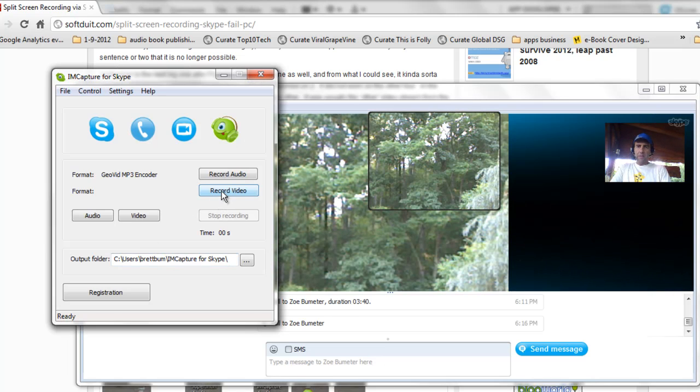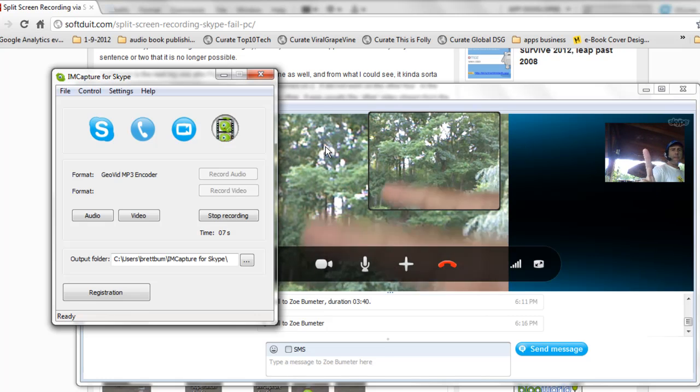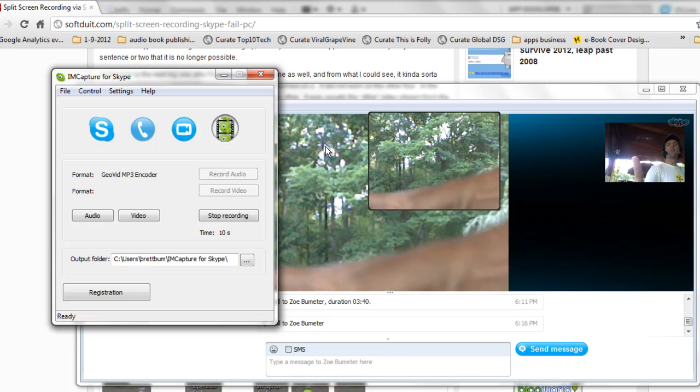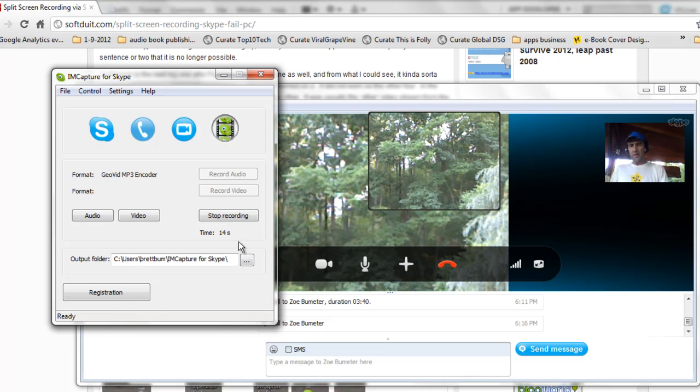Now here you've got the option to record just audio, or it's a little deceptive. You hit record video, it records audio and video. So that's what I want in this case. I'm not doing the audio review. So at this point it's recording, and this is camera 1. And if I can get in the right place there, there's camera 2. We're going to stop recording.